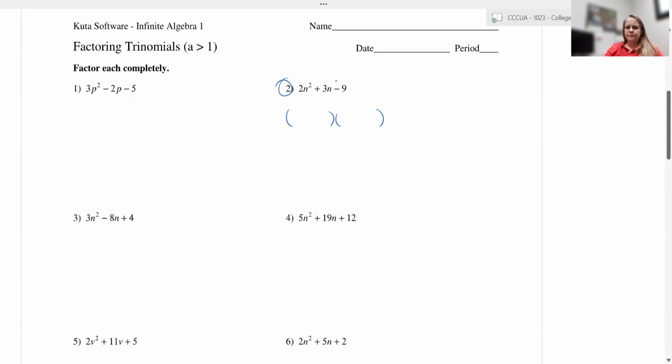And so in this way, I'm going to say, okay, well, the signs that I need to put down in my binomial have got to be different because this second sign over here in my trinomial is negative. It's minus. This sign right here tells me that my bigger factor is going to go with the plus. Now, this is the part where I tell you it's wrong, but just do it anyway. I'm going to come down here with 2n and 2n.